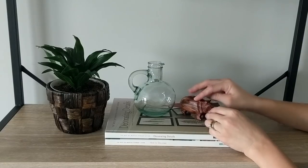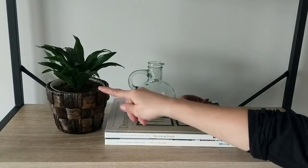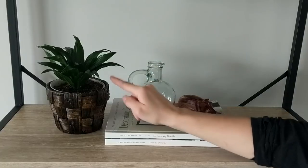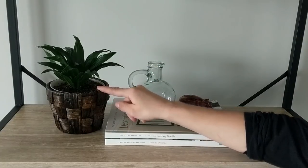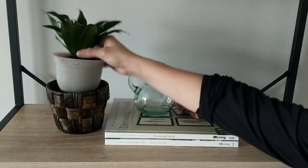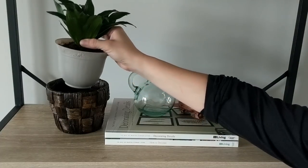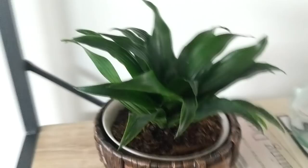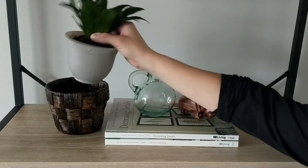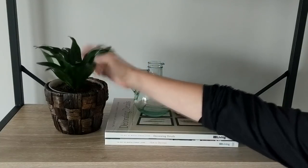I have the hippo sitting next to the glass jar, and then on the other side is a wooden basket that I thrifted a couple months ago for a dollar. I used to have this on a small floating shelf that I donated — you can see that in my donation haul video. I also have this small plant in the basket that I got at Aldi's for about $1.99 a few months ago. I don't even know what it is — it was just labeled 'foliage,' so if anybody knows what this plant is please comment down below!